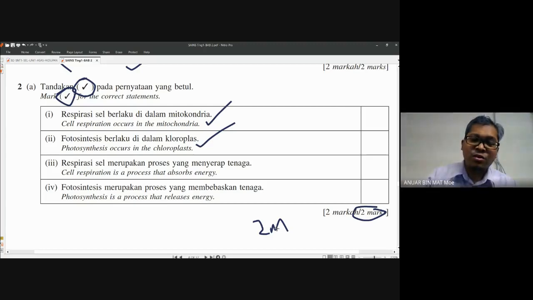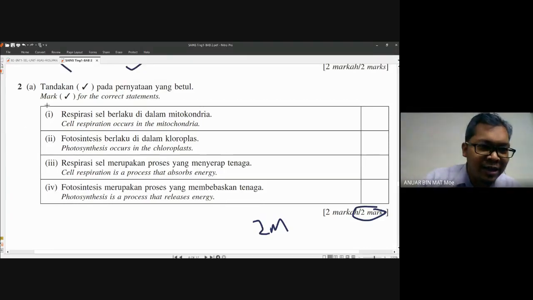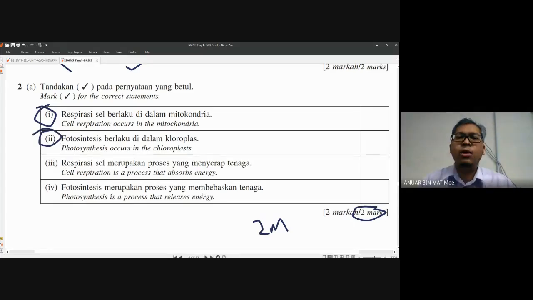Yes. You don't worry. I will accept the answer. Walaupun bukan dalam kotak, because maybe the student did not tick inside the box, just ticks outside the box, but no worry, I will accept this. Ya, boleh terima. Or maybe like this. Ataupun dia bulat saja. Dia bulat macam ni. Ini pun boleh terima, ya. I will accept this type of answer, no problem.